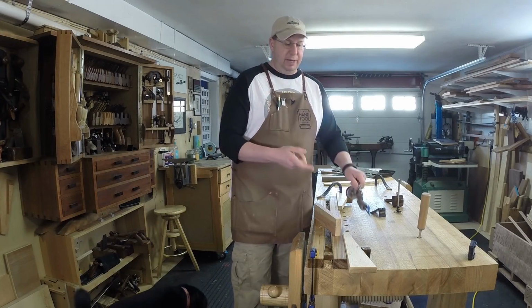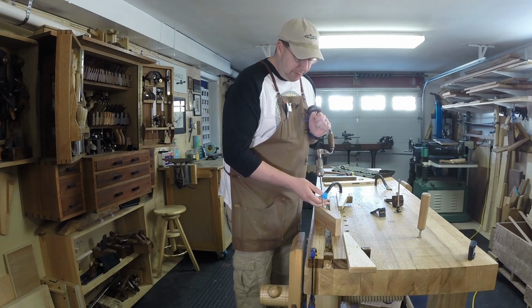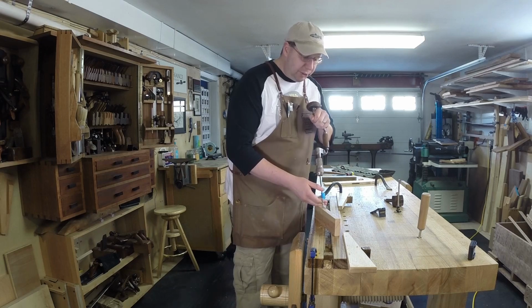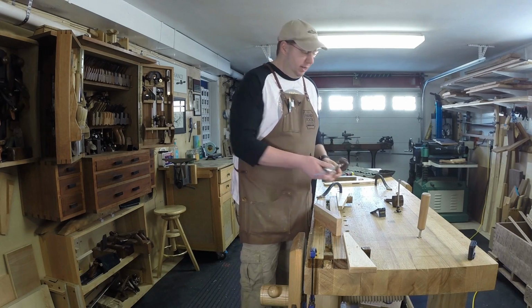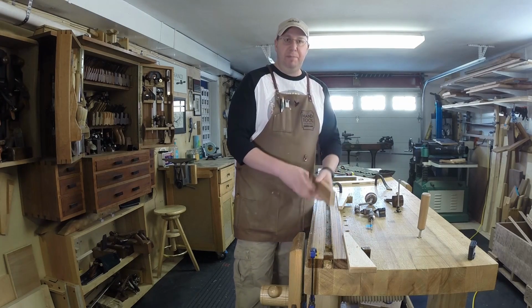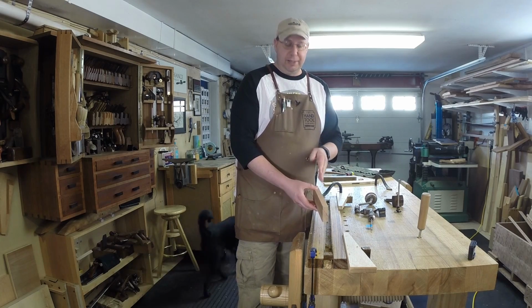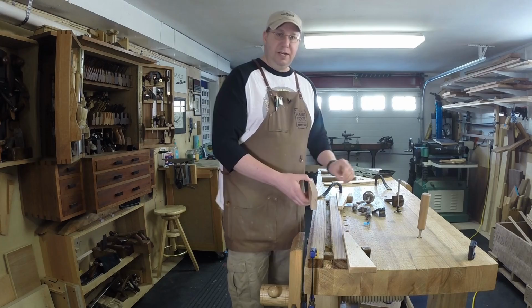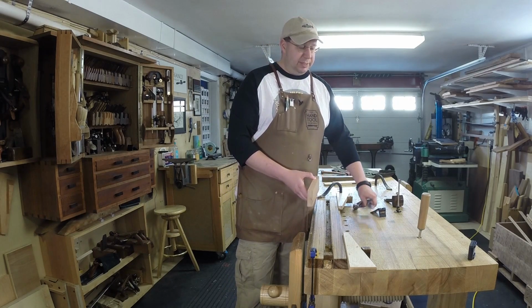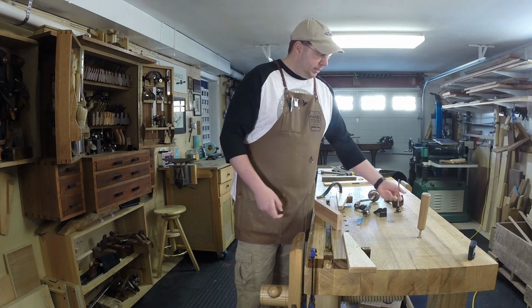Now when I'm boring it out, it's really helpful to have a center line. Certainly I can come in here and position the auger bit kind of in the center and go, that looks good, and bore it out. But every single time I do that, I've got to reposition it again. Moreover, when you flip it, you kind of lose your bearings a little bit, and you might have more trouble getting those holes that you bore from either side to line up. So having a center line that you can consistently reference the point of the auger bit in will make things a heck of a lot easier.